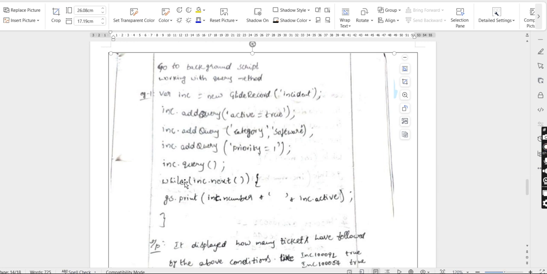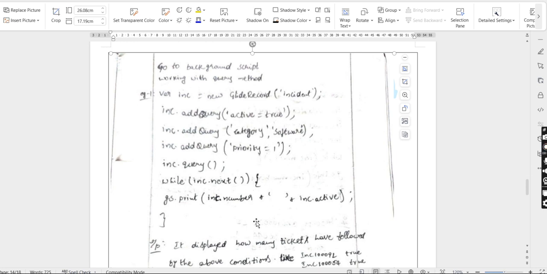Later, another method is also used, that is the next method. So I take a while loop: while inc.next, open the curly braces, and put the glide system method gs.print. In gs.print, we print how many incidents belong to these conditions, how many records match the particular conditions.